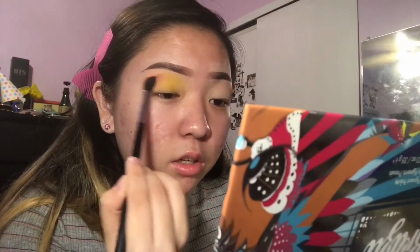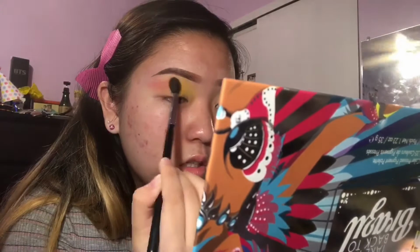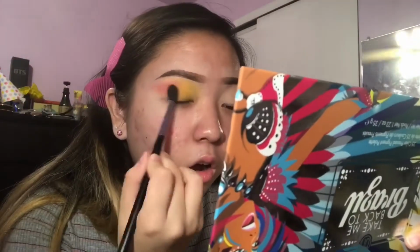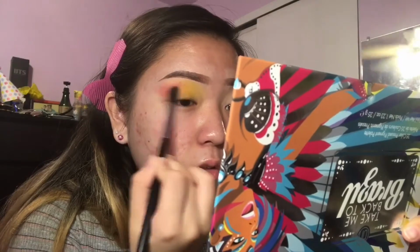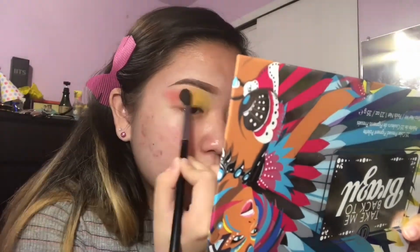And since we're gonna do a reverse cut crease, you're gonna want to kind of extend it out. And the key to blending is taking a little shadow at a time and building it up. You don't want to go all in at once and then mess up. You want to go little by little and build it up to as much as you like.